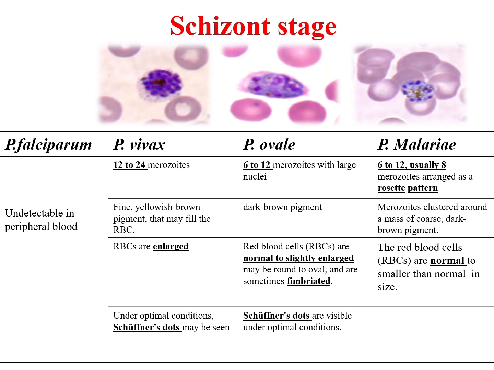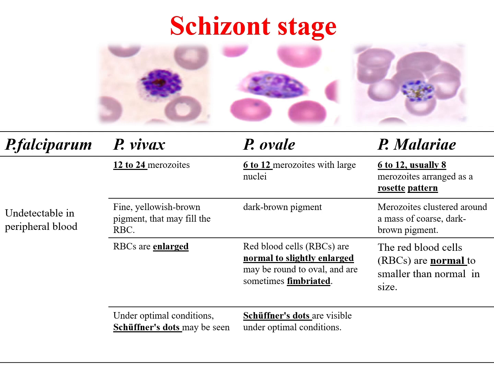Now, note that the schizont stage can be a conclusion of the infection with either vivax, ovale, or malariae. Why? Because the number of merozoites in these schizonts is indicative of the infective species. For instance, in case of vivax, we can have the largest size of schizonts, with schizonts that can contain 12 up to 24 merozoites. If we talk about ovale, the number of merozoites is half of that in case of vivax. So a mature schizont of Plasmodium ovale contains usually 6 to 12 merozoites with large nuclei.